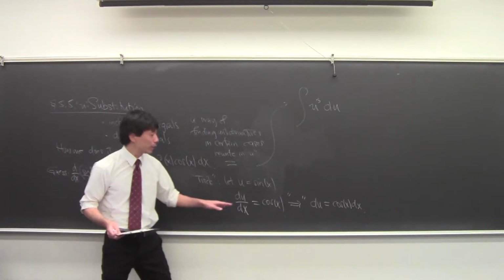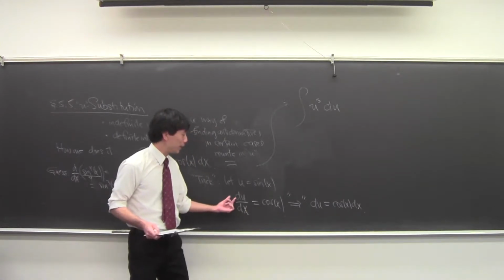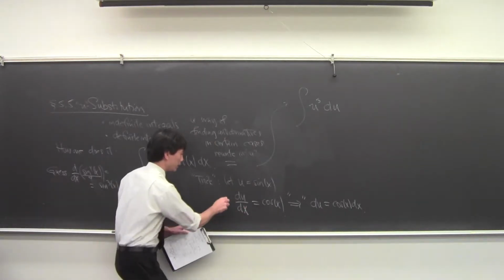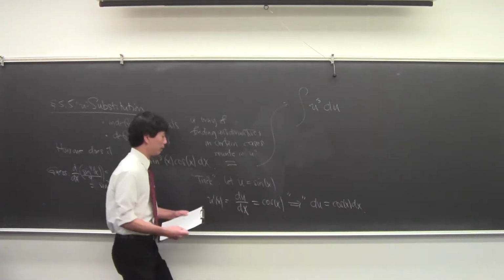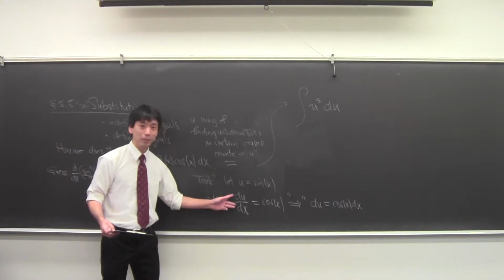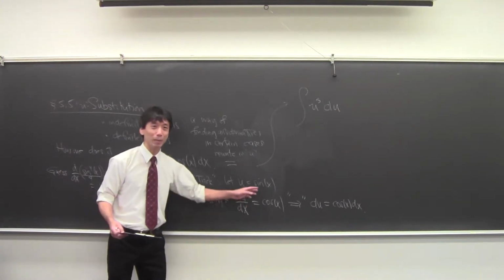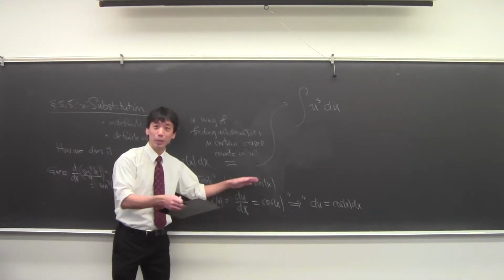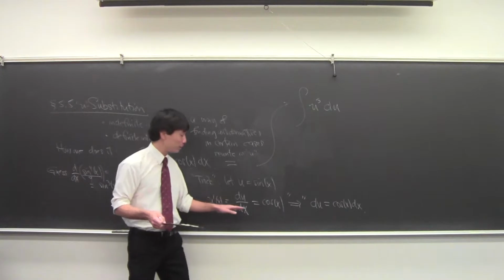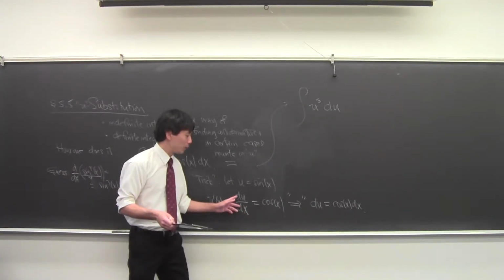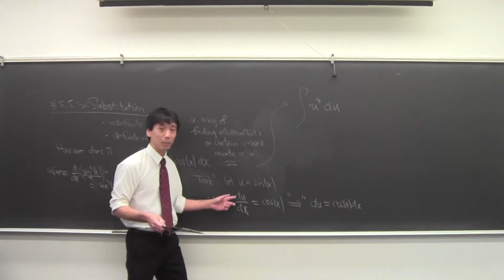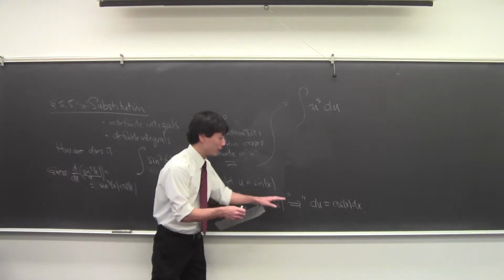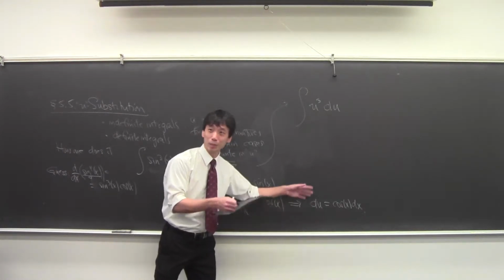Okay, that's completely illegal, right? Because it's not like you're dividing du by dx. When you differentiate something, this is really u prime. There's no division going on. It's not like you can multiply by dx. But it turns out that this notational trick is okay to do. Just to make it clear, this idea that the derivative is something divided by something is not right. It's not really legal to do this, but it works out.